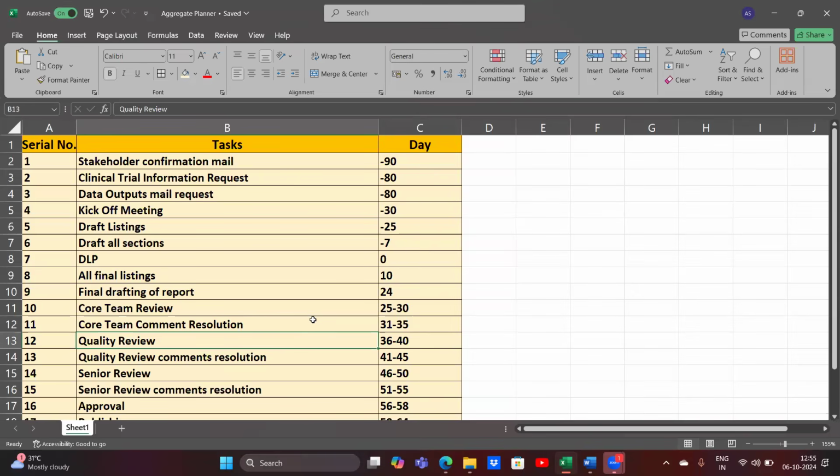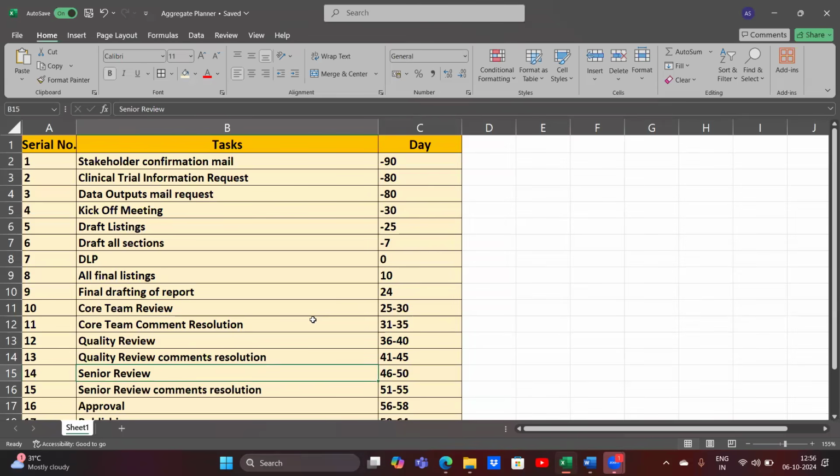Again, quality review will take 5 days. At least 5 days you have to give them so that they can review the report and give their comments. Getting the copy reviewed, getting the comments, getting the comments resolved, these are all parts of it. Ideally the quality review person is from your team only. He is a senior person in your team who will review the document, whatever is drafted, whatever core comments you have resolved, everything. If he or she provides any comments, you can address those within 5 days. And once the document is quality reviewed and everything is ready, you will clean the copy, and the same clean copy you will initiate for senior review.